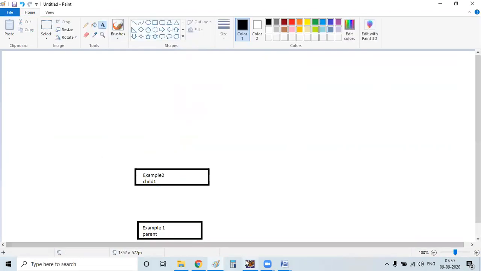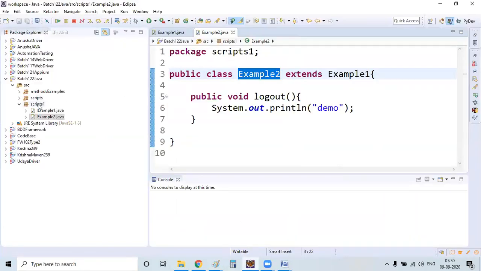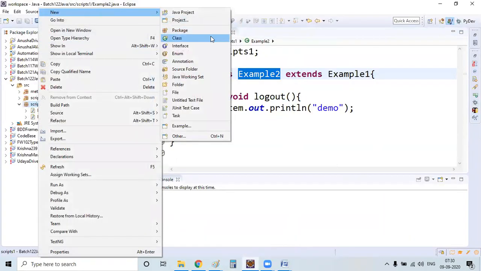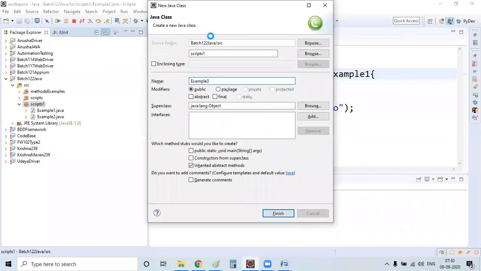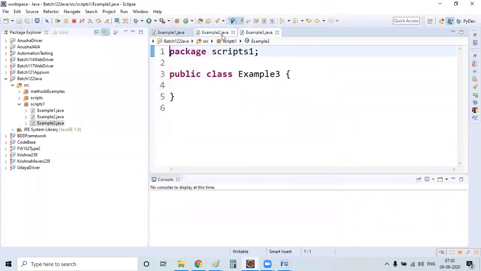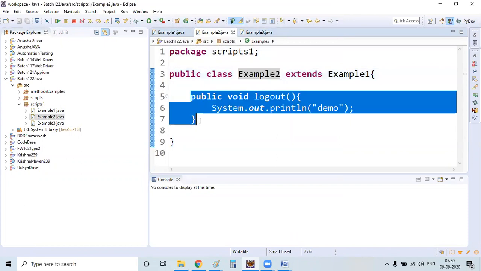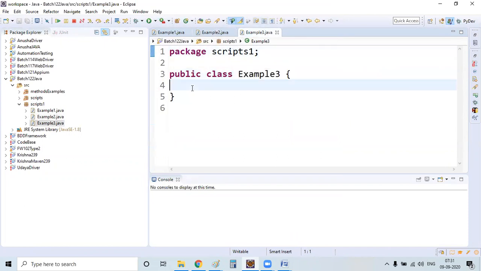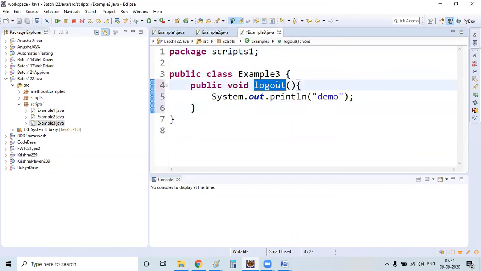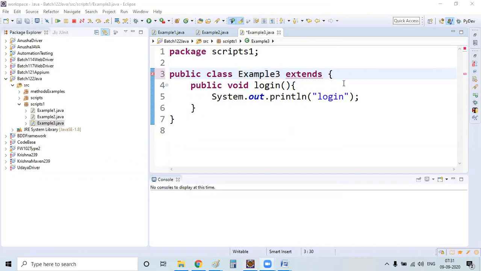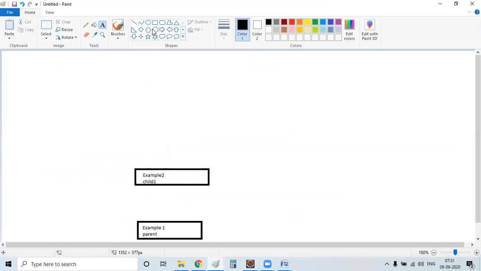Now let me create a new class, Example3. And here also, I want to add one more method. Just copy and paste the logic, whatever we have inside the method, and I'm defining that logic with the method name login. Now I'm trying to establish the relation between Example3 and Example2.